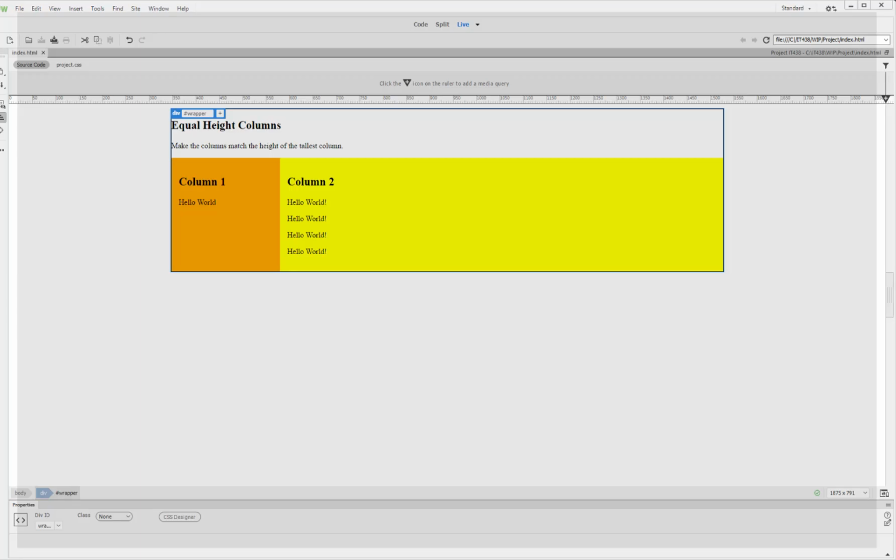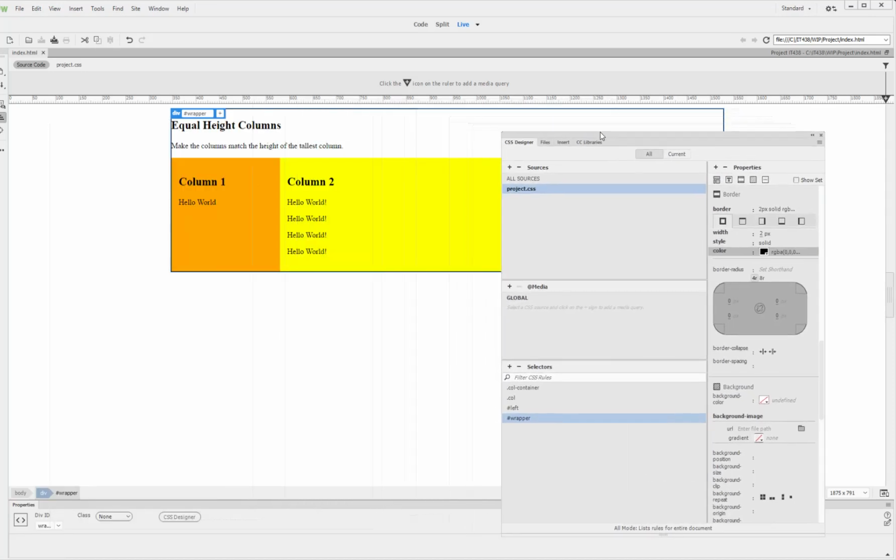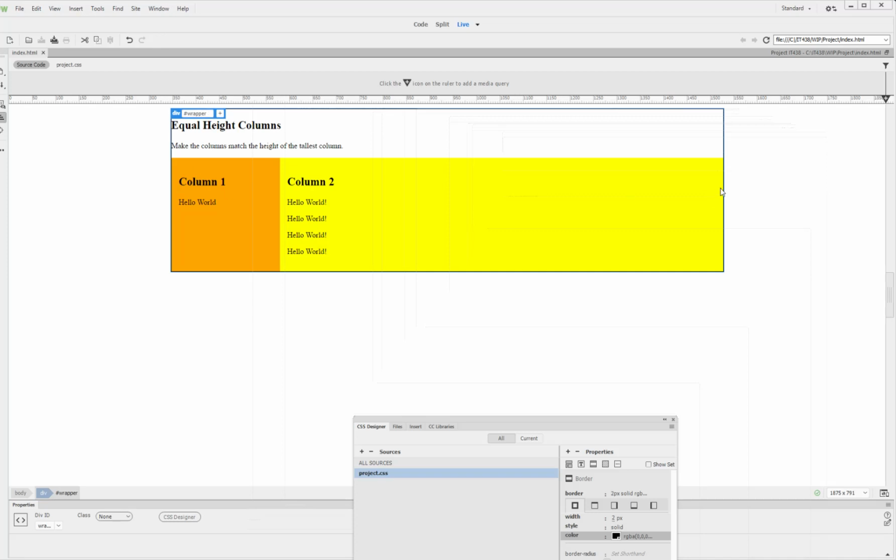So let's close this out and let's make sure that you understand what's happening over here. Right now we have 1180 as a total width, but because we added a border of 2 pixels on the left and a border of 2 pixels on the right, the amount of space that we have left is going to be 1180 minus 4, which would be 1176. So if we're going to use an image up here in our header, we need to make it 1176.